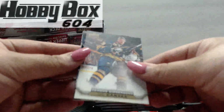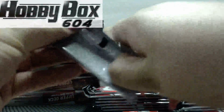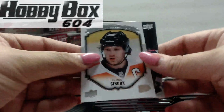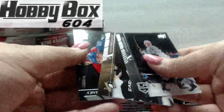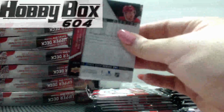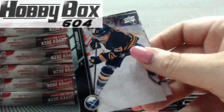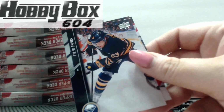I have a Zegnas Girgensson canvas for Buffalo. You got Buffalo? Yeah. I have 10 teams in this break. Eichel, huh? What other ones do you have? I have Buffalo, Chicago, Carolina, Islanders, Kings, Flyers, a couple other teams. Oh, Washington also. And a Connor Brickley portrait, Ovechkin Young Gun for Florida. We bought a case and 2 boxes, huh? Yeah.